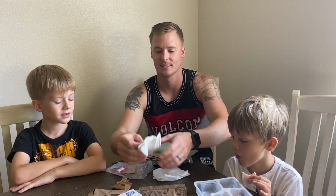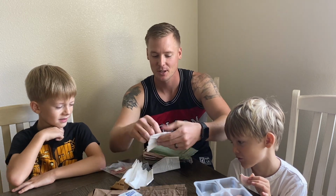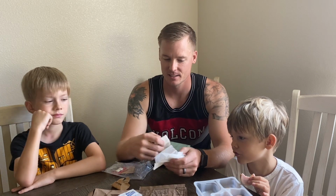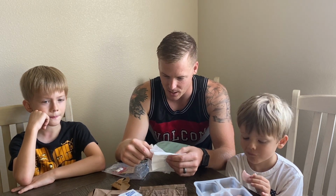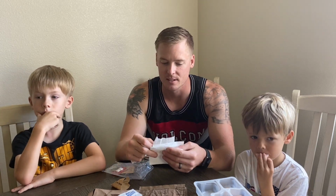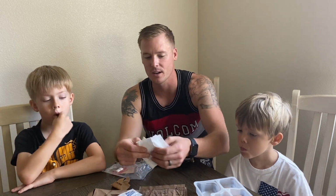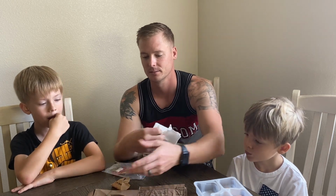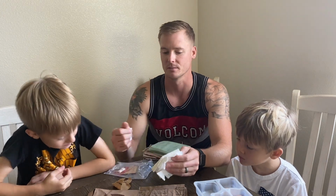Single ply, military grade. Why is it toilet paper? Because sometimes you get desperate and you can't find toilet paper. This is like survival. When we go out into a country that doesn't have bathrooms or porta johns, and you're in the middle of the desert, you're not gonna carry rolls of toilet paper. It's gonna be your MRE ready to go. So here's your toilet paper, or if you want, you can use the wet wipe. But we'll talk about that later, about where you go to the bathroom when you don't have a bathroom.